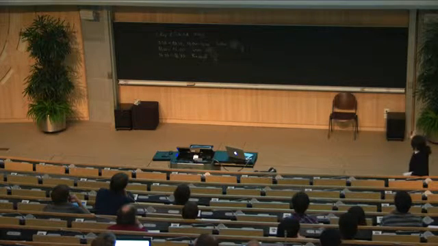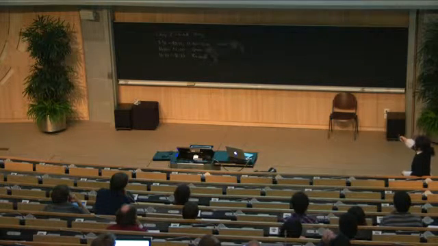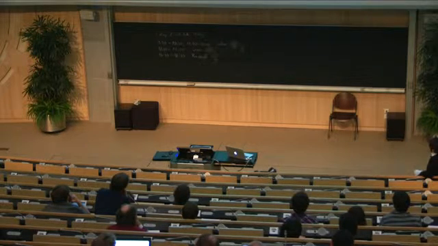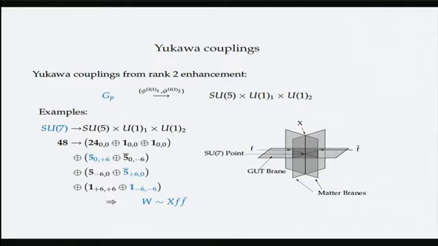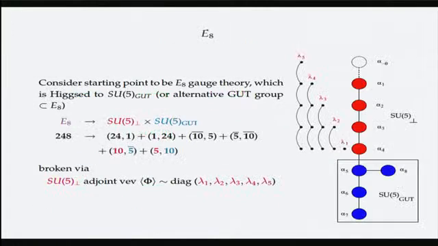Okay, so this picture of really not thinking in terms of intersecting branes and flipping them around, but really in terms of these Higgs fields, will now be the guiding principle in this lecture. Similarly here, this will now be switching on an adjoint Higgs field in 2 U1 directions to get the Yukawa couplings. And in fact, to get to this picture with the full E8, we end up with this here, right? So this is something that we saw already at the very beginning yesterday in the heterotic context.